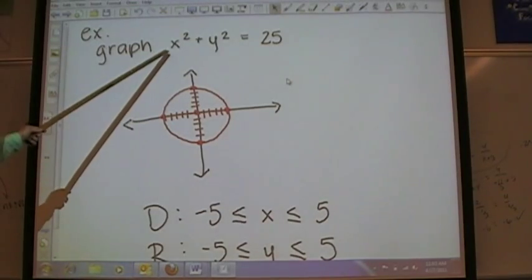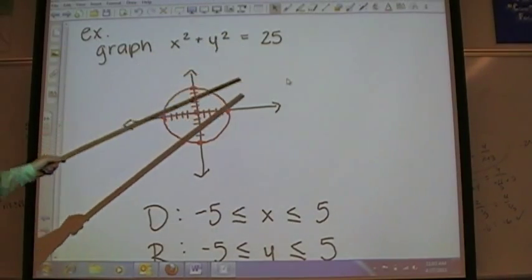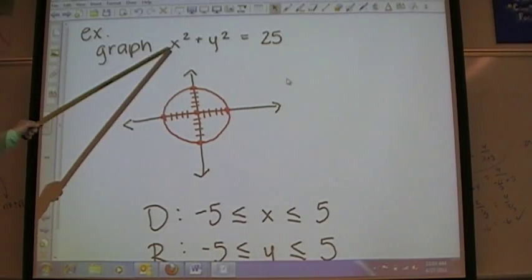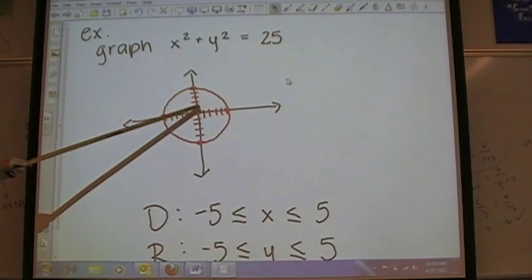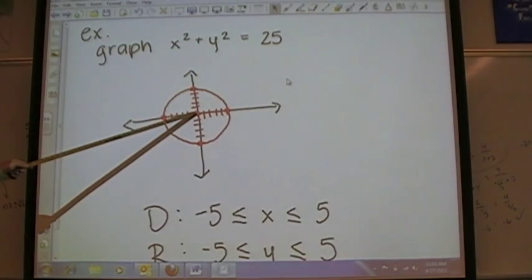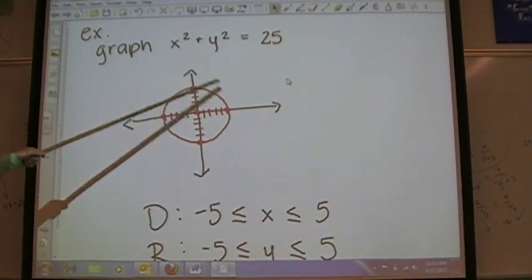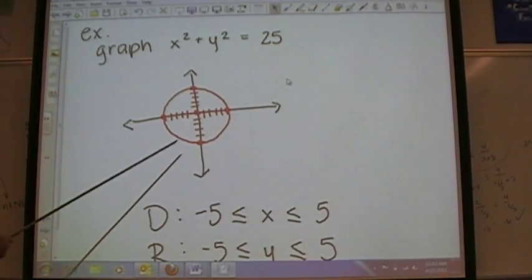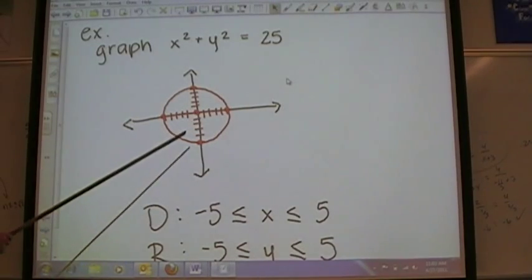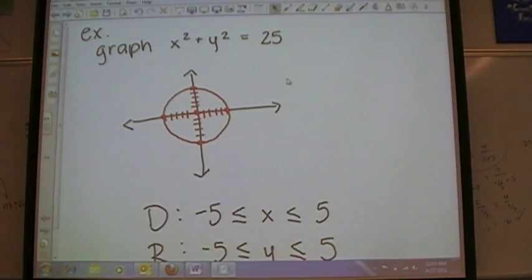In this one, graph the circle x squared plus y squared equals 25. Just by looking at it, if there's nothing being added with x or y, your center is 0, 0. In this case, my center is 0, 0. I think in this entire section, for all 4 different conics, the center or the vertex is 0, 0. Then we should be able to find the radius. So you need the center and the radius, then you're fine.